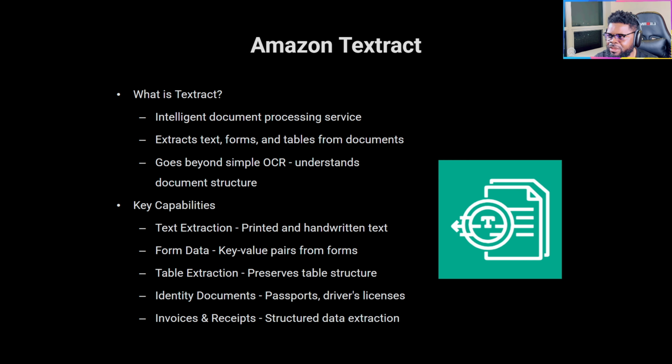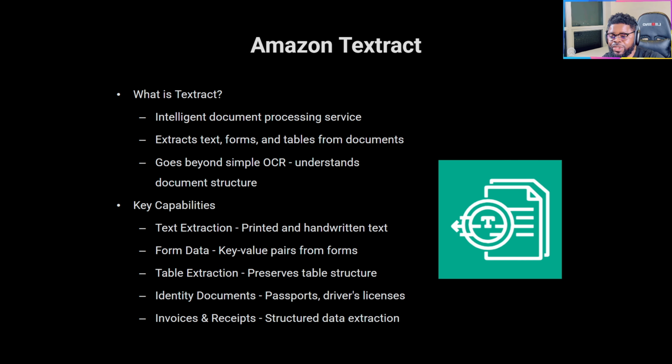Identity document is something you would see. I'll show you what that one looks like, because you may have an application. All these things begin to open your mind to many of the possibilities and some of the solutions that you can build, right? If you have an application, for example, where somebody is giving you his identity document, you can use something like Textract to extract the key information from that person. That's the example we're going to see, right? Also for invoices and receipts: if you have physical invoices and receipts that are usually generated, you can generate structured data.